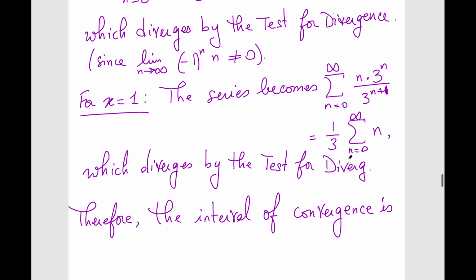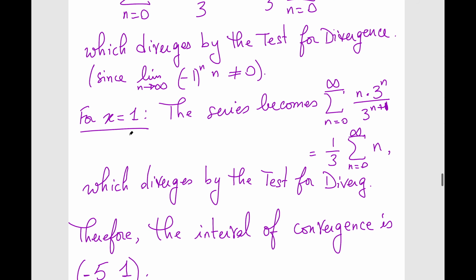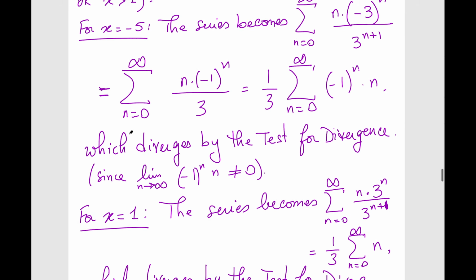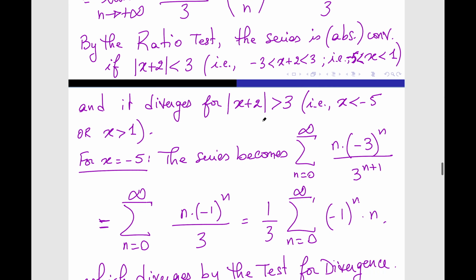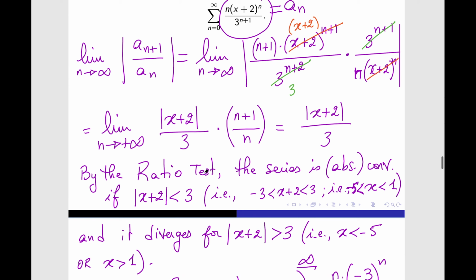So everything between, I think, -5 and 1, right? Excluding -5, excluding 1, right? Because both of these, we checked them by hand, they turned out to be bad points. All right, did I answer the question? I'm still missing the radius of convergence. I could have seen it, I could have concluded it here. What's the radius of convergence? The radius of convergence is 3, right?